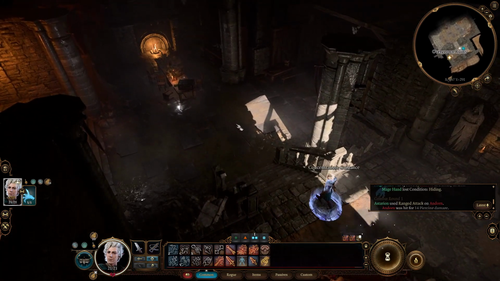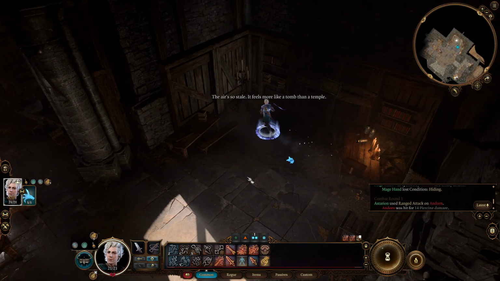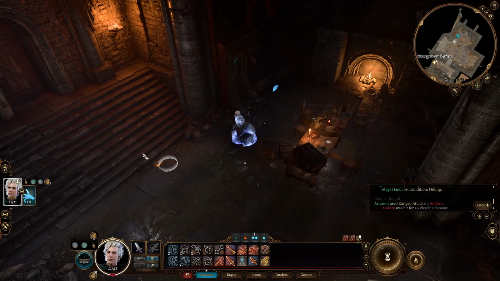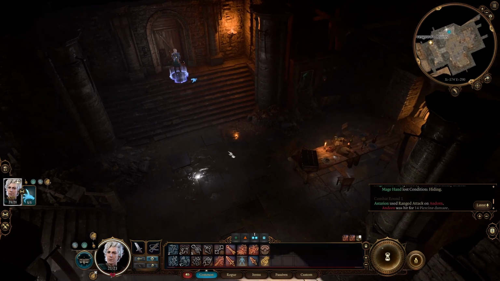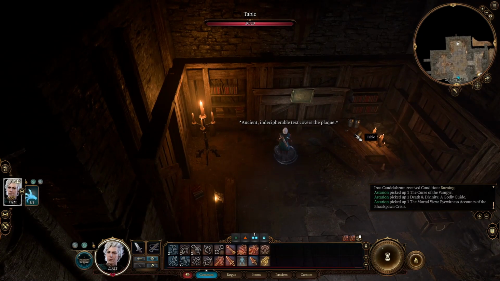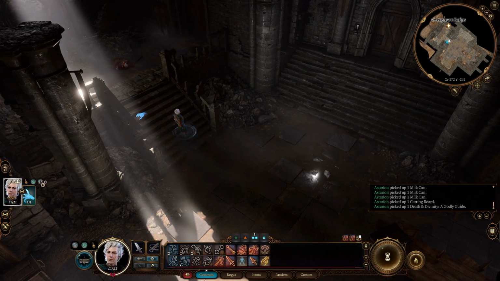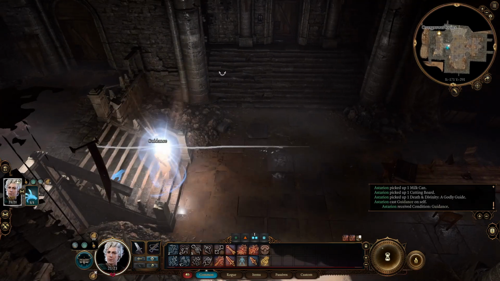So we're gonna take a pass around the room with guidance up. The air's so still. It feels more like a tomb than a temple. And then I'm gonna go ahead and loot the place off screen. So I'll be back. Ancient, indecipherable text covers the plaque. Okay, so we're ready to move on. And one other nice thing about having the mage hand like this. I'll go ahead and do my guidance.